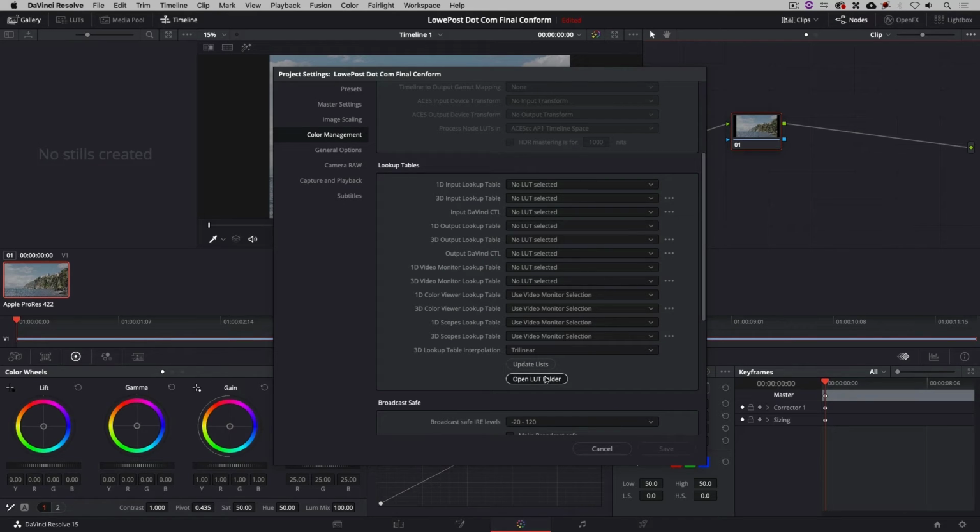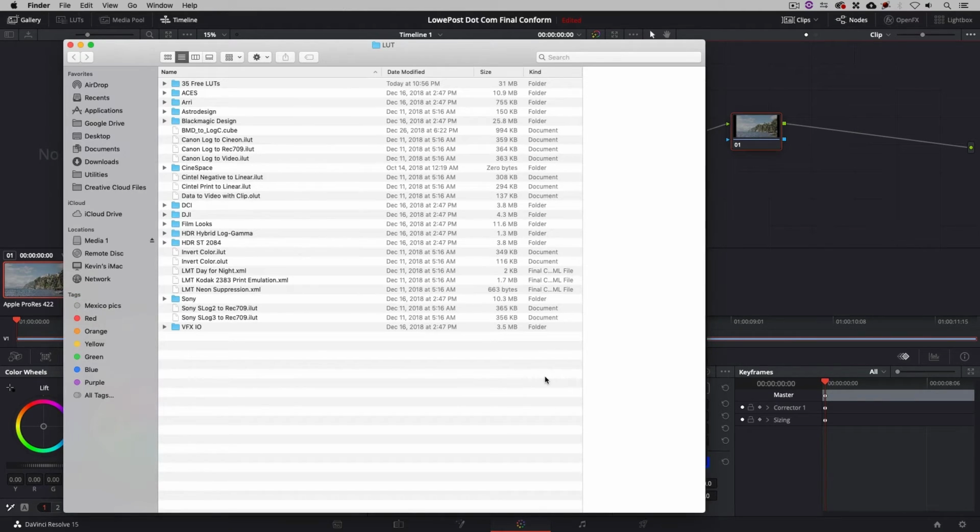Now, one thing that's beautiful about this is that you don't need to go searching for the folder, but if I did want to show you where this folder was on the Mac, I can hold Command down and click on the actual name of the folder, and you'll see that it's in Library, Application Support, Blackmagic Design, DaVinci Resolve, and LUT. For this lesson, I just happened to throw in these 35 free LUTs that I downloaded from the internet. You can go on the internet and find tons and tons of free creative lookup tables for you to play around with.